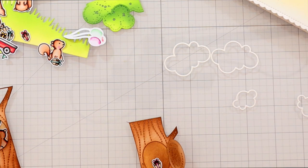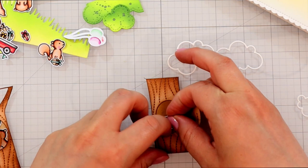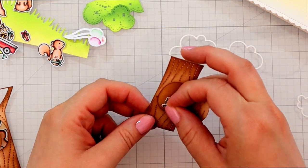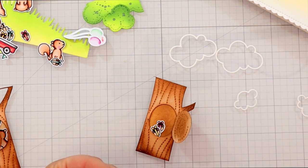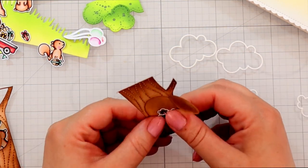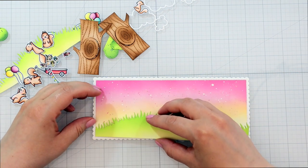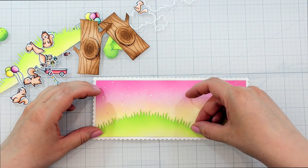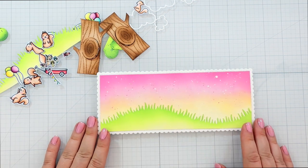I started with the one that would be the tallest so that there's some room at the bottom, and now I'm just finagling it in there. I also made sure that the acorns have different ribbon colors, because I always think that's a really nice touch. And once I assembled the card, I liked it, but I thought the second one could also use a little sentiment, so I added the second happy birthday speech bubble.